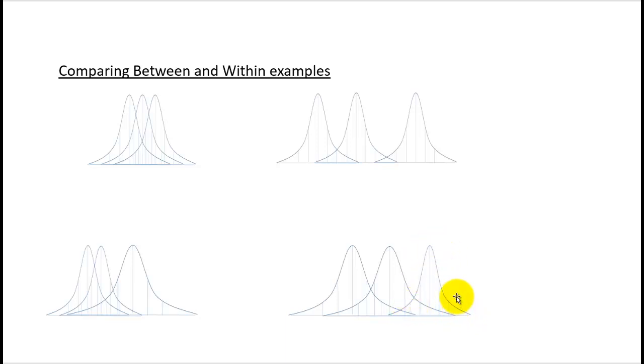So when we talk about between and within, we have to remember that the between amount of variance is the amount of variance that occurs between these three means. And the within variance is the amount of variance that occurs within each group. In the top, all of these appear to have fairly small within groups spread or variance, but in the bottom, especially in the bottom right-hand one, the amount of within group variance is pretty wide, pretty large.